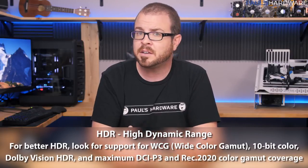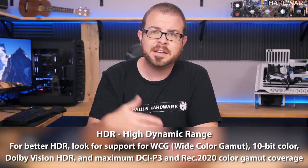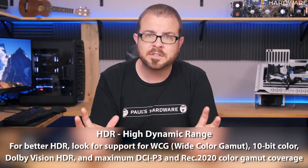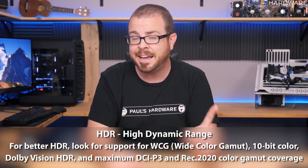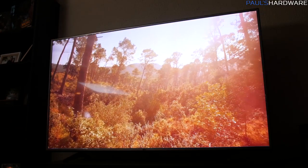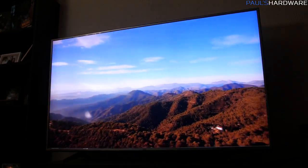Often this will be listed alongside wide color gamut. With high dynamic range, source material, and an input to an HDR-ready TV, the TV can display a much broader range of colors. And much like the jump from 1080 to 4K, I think it's display technology that makes a big difference, especially when you're viewing it side by side with a non-HDR TV, and it's worth being ready for.